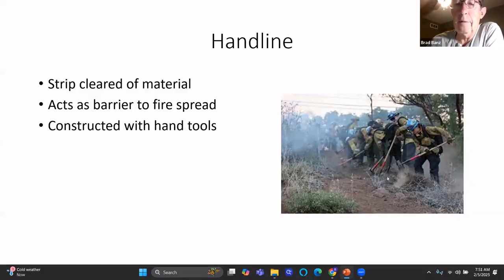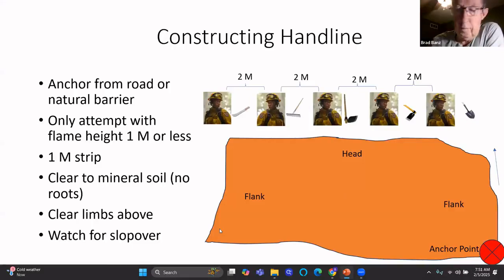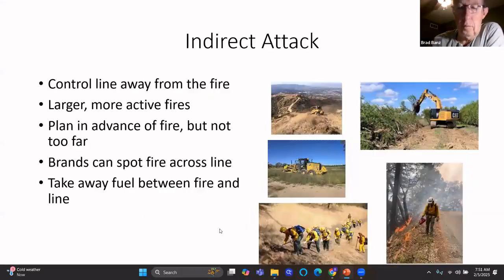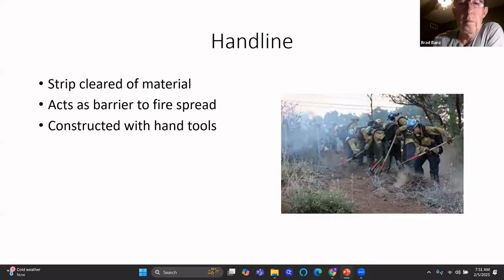These guys could be cutting that hand line in right here. So you're going to do, like I said, my example, about 1 meter wide. It acts as a barrier.